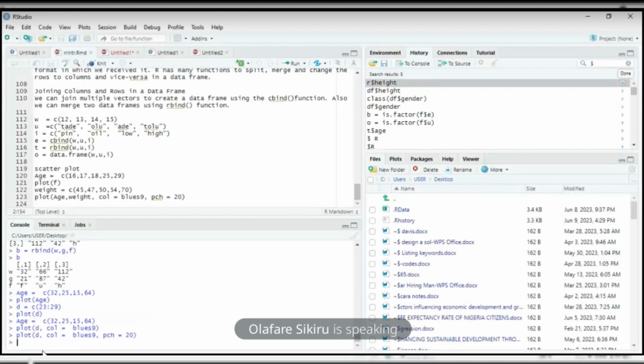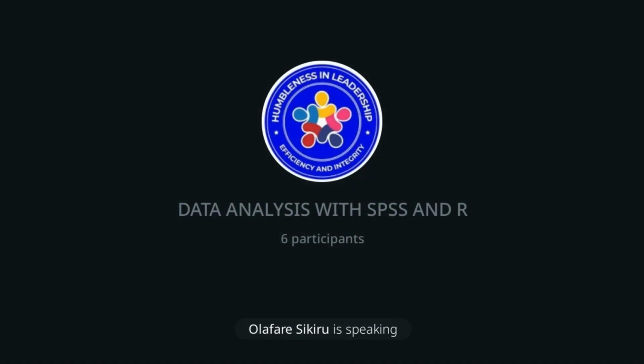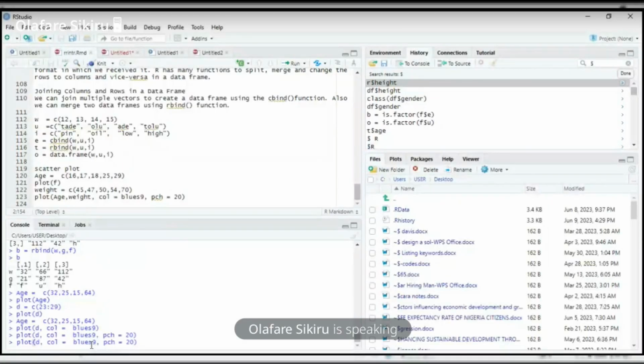So this is the code I use. First is plot, then D is my data, which is C of 23 to 29, the ages of students from 23 years to 29 years. Then I have color, and I use blues 9. When you are performing visualization in R, you don't just pick any color. There are some default colors, like blue and yellow, but I will not take those.